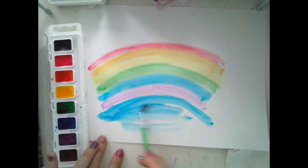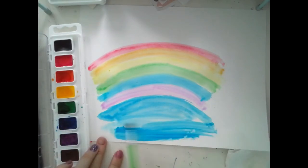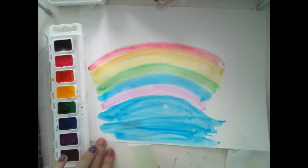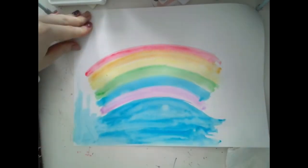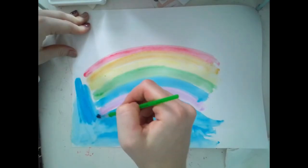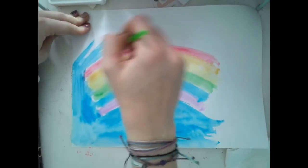If your paint stops working, just put your paintbrush back in the water cup, get a little more water on there — water is what's going to help your paint work. Water is our magic ingredient to make watercolors work. If it stops working, put your paintbrush back in the water cup, gently touch your color again. We don't want to jam Mr. Brush in there and give him a headache or a bad hair day — then keep painting around your rainbow.